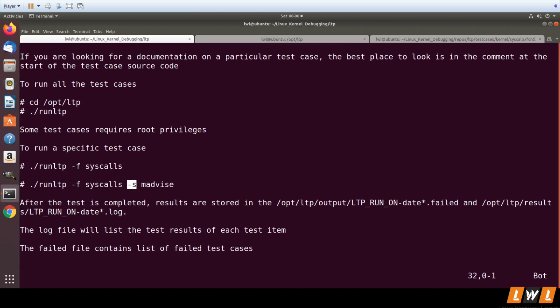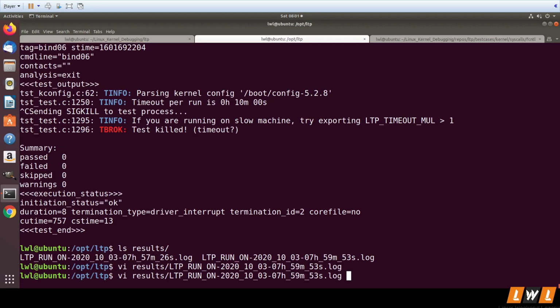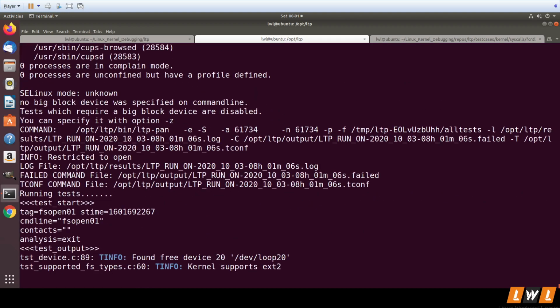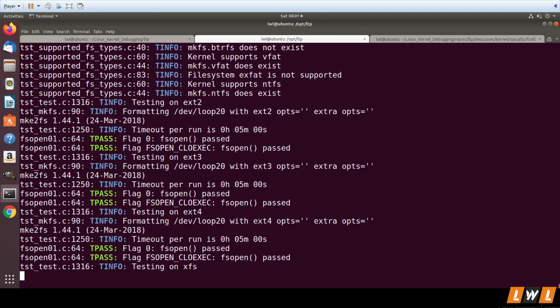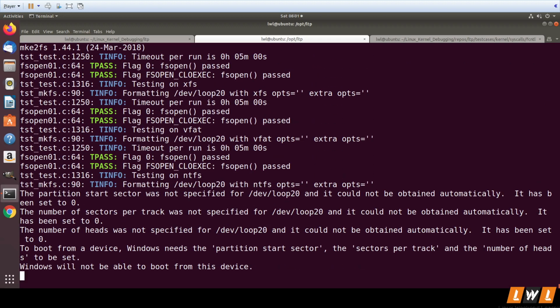Again, from these system calls, if you want to execute a particular system call, I can use the -s option. So now we have the run for system calls. I say I only want to execute the open system call. I can say -s open. Now it will only execute open system calls. Whatever open system call tests are present in LTP will be executed. So it is running a lot of open system call tests and printing information.